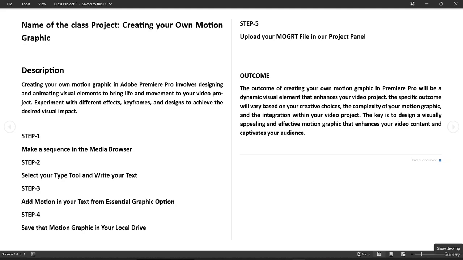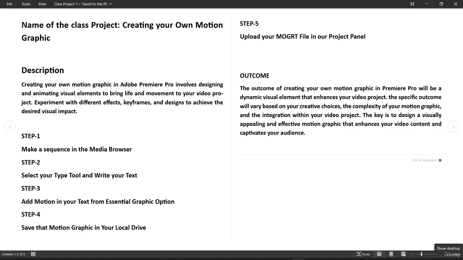You can experiment with all of this and achieve your design as well. The first step is to make a sequence in the media browser. I've shown you that, so if you have any problem or question regarding this, you can always refer to that video. After that, select the type tool and write your text down.